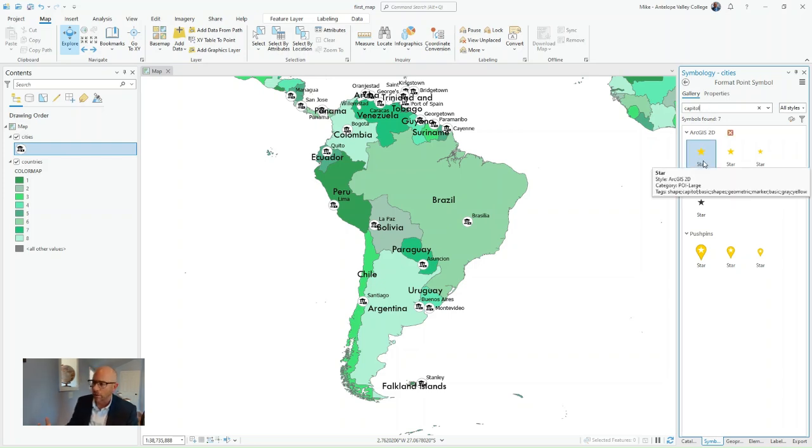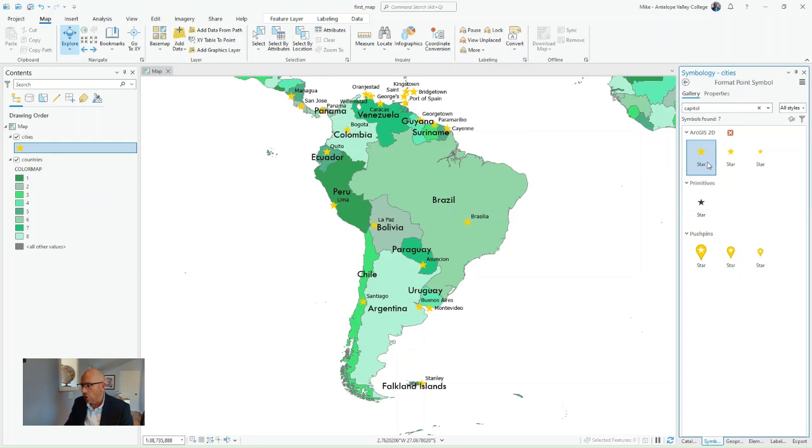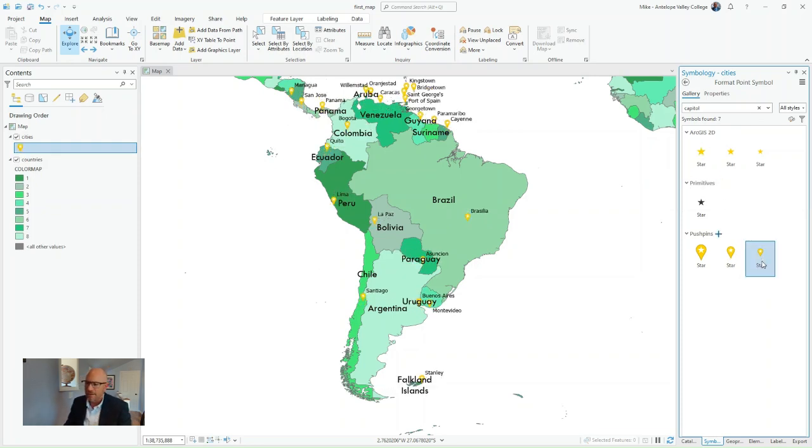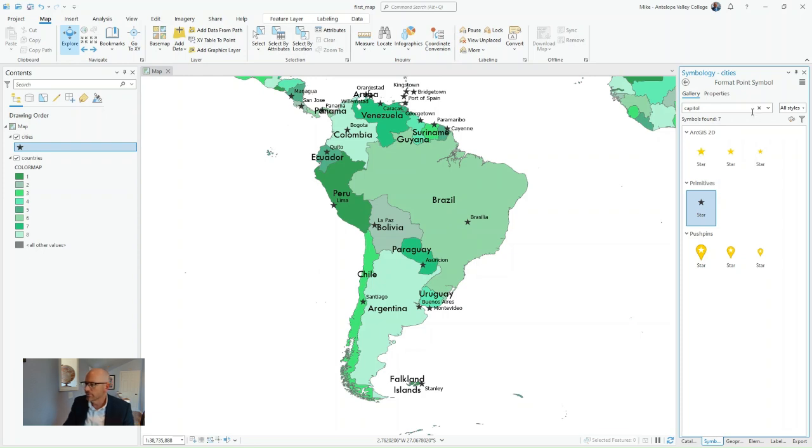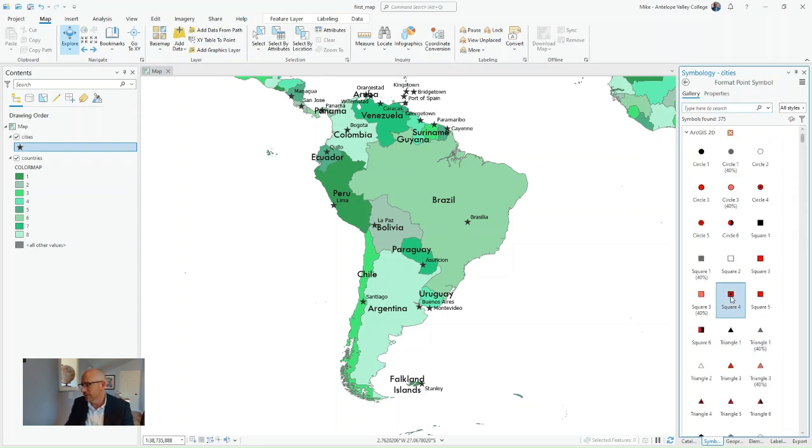It gives me the star option. And I'm sure, yeah, there you go. That second one. So you can see the tags. That's what it's pulling from when you're searching. So I could just do a star if I like that. Or we have these push pin things to kind of look like a digital map. If you like that, cool. If you want to do this, cool. If you don't like this, X that out. Maybe you like something like that, right?